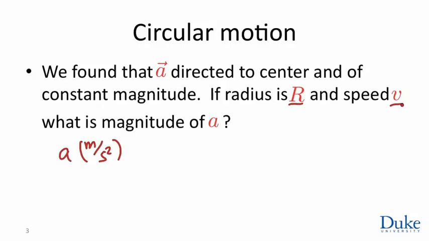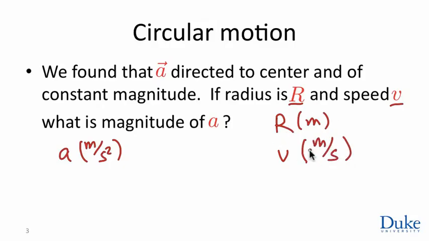So let's see if this is borne out, and we'll use a trick that physicists use. It comes from units. We're going to do what we call dimensional analysis. We need to find some combination of r and v that could, in principle, be an acceleration. And it turns out there's only one. Because if you think about it, r is measured in meters. It's a length. v, being a velocity or a speed, is measured in meters per second.